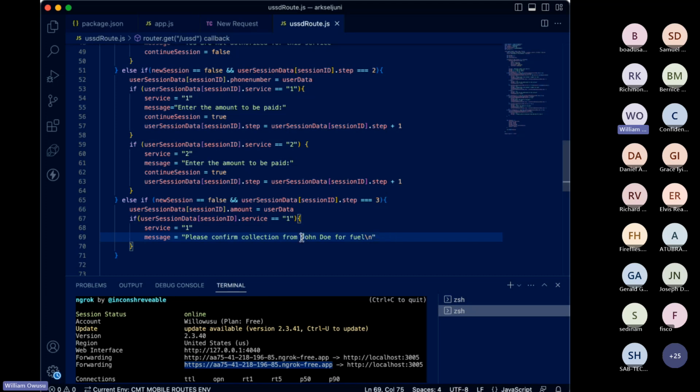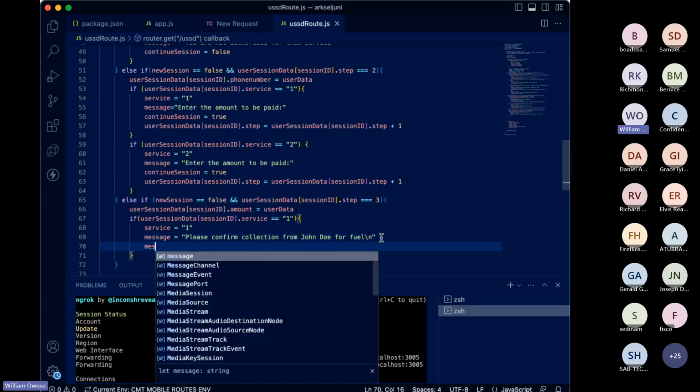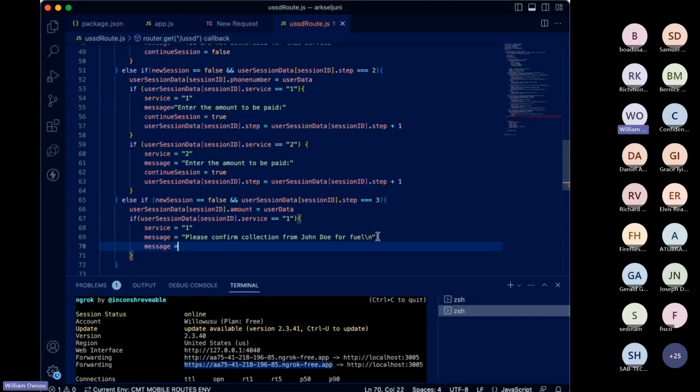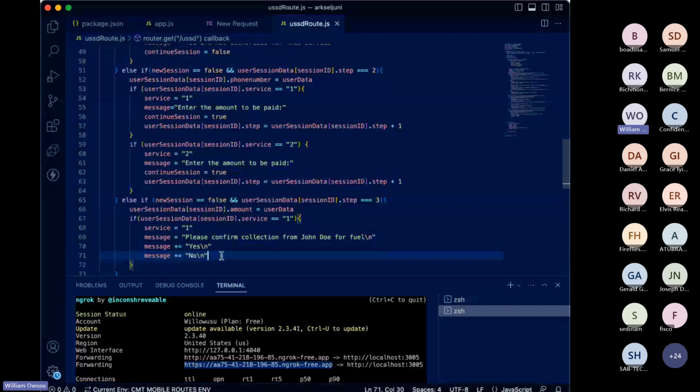So with the JuniPay API, we'll be able to tell the name from the number provided. So if the name doesn't match, it means that we need to give the user a chance to cancel this. Okay, so maybe they will get a yes and then a no. They'll have a yes and then a no.